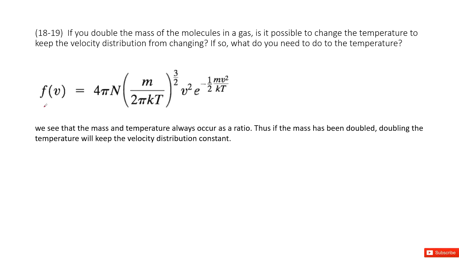So first we look at this velocity distribution function. It's a Gaussian function. Look at this one. Now you double the mass, so the mass is doubled. Now you need to keep this function constant, just change the temperature. Is it possible?